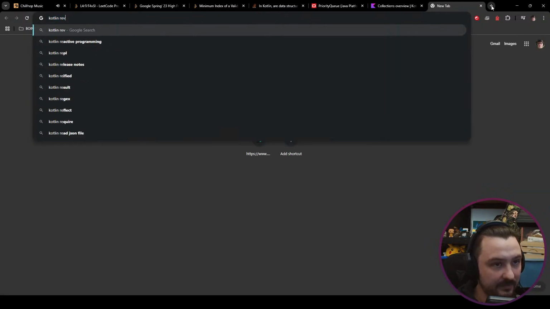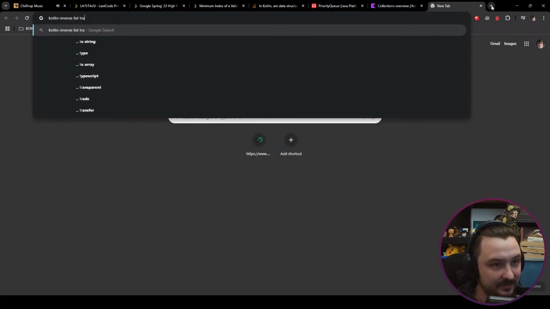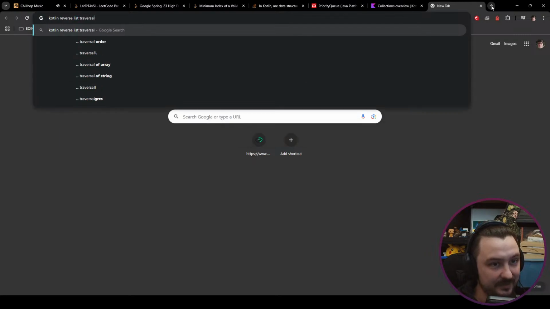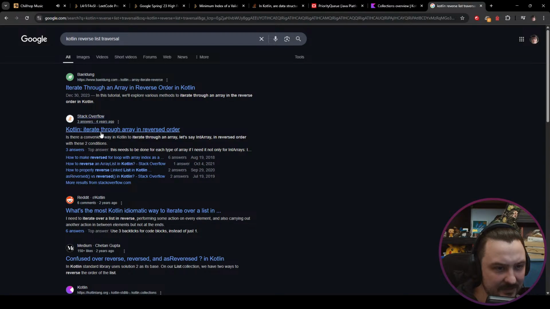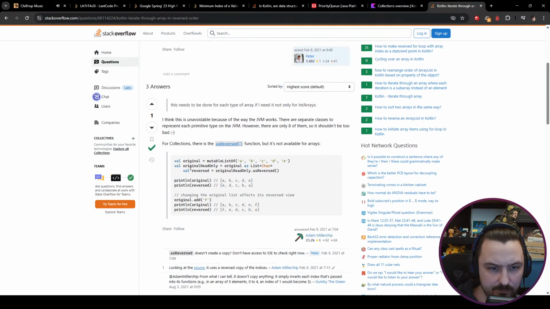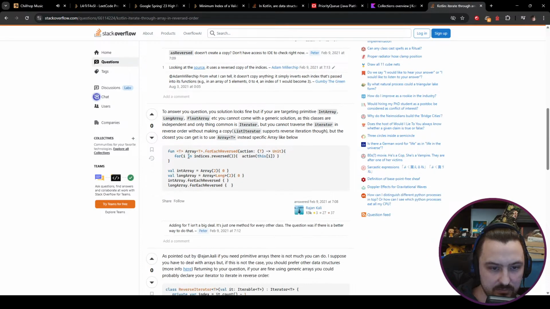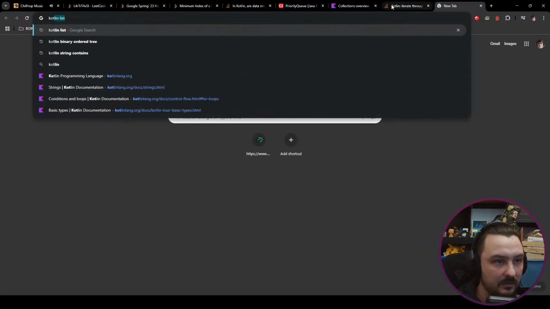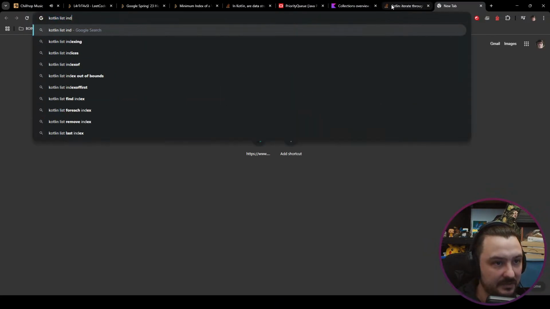Kotlin, reverse list traversal. God. For indexes reversed. Yay, indices. Do I have indices on the list? Kotlin, list indices.